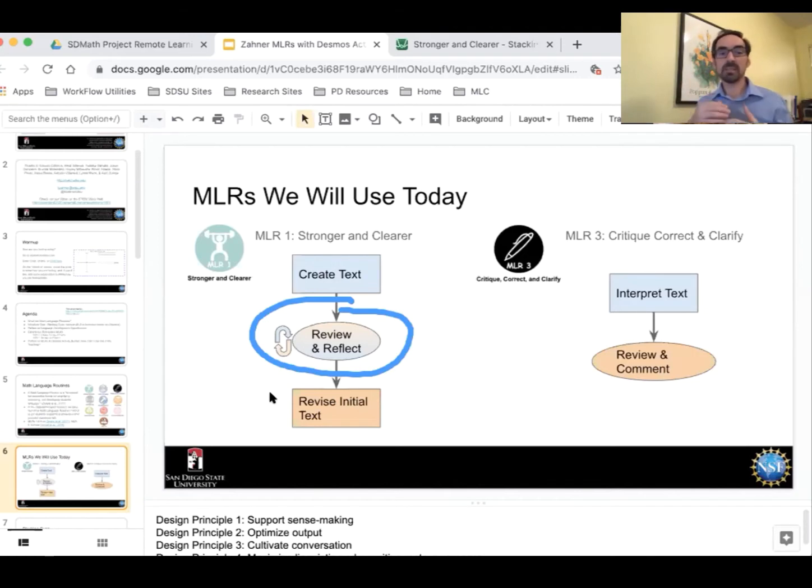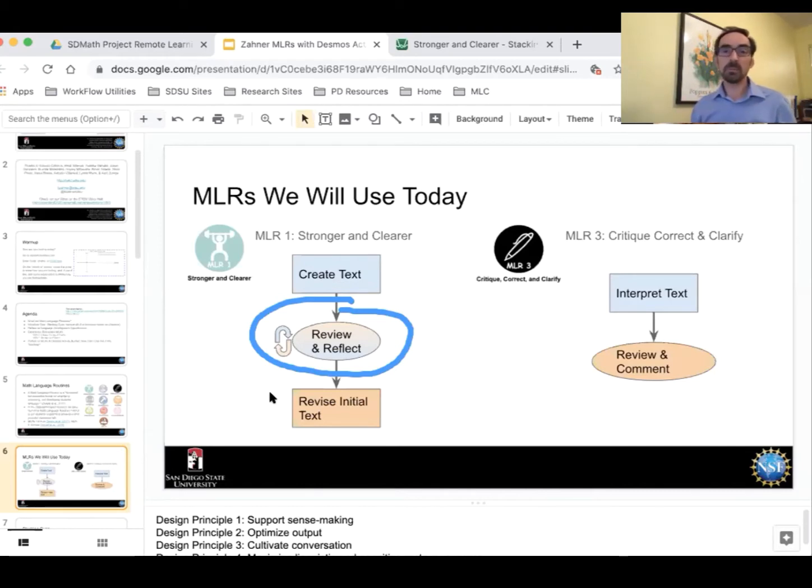And this process, thinking of language as something that you develop and refine across time, is one way that we can really develop students' language in mathematics and develop students' mathematics by having students use language. That's the nice reciprocal relationship.